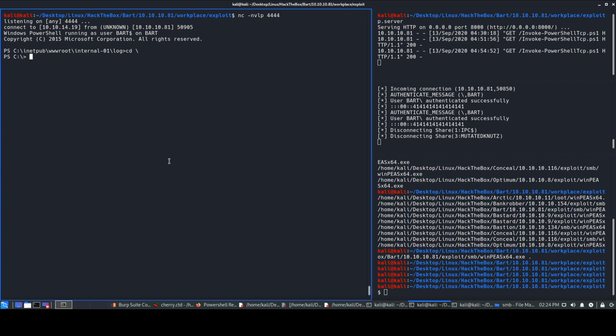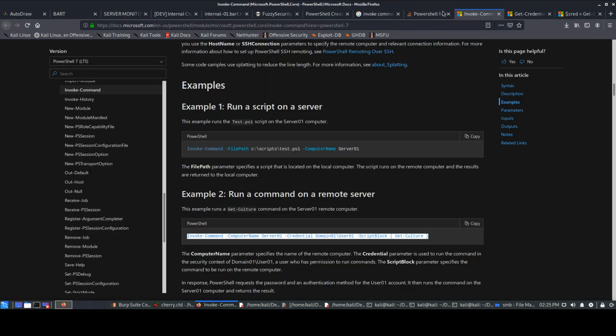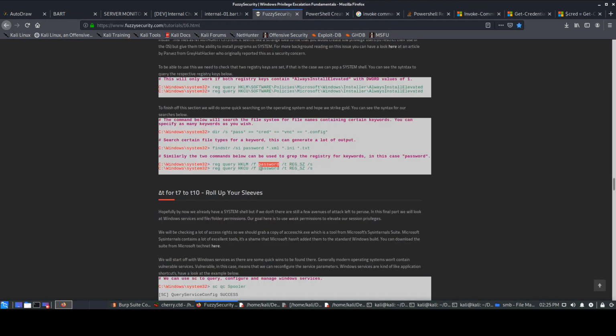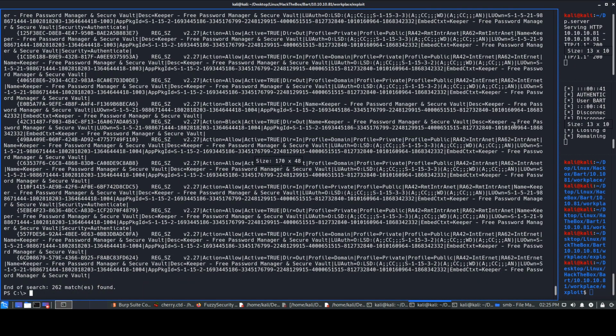So we'll just try to check for a few things over here, and one thing is we'll use this particular Fuzzy Security list, and we'll copy this command and run this. It may take some time. It will give us multiple outputs, so we'll just try to close this.